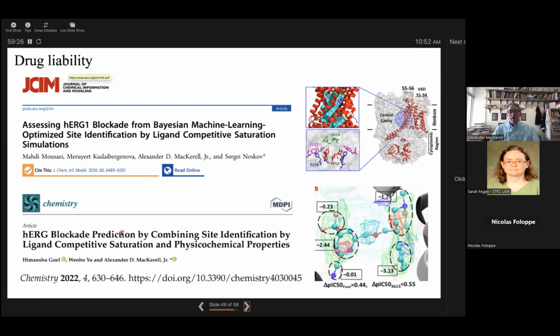And again, now including the SILCS FragMap LGFE scores along with physicochemical properties. So this gets to a combined SILCS machine learning combination to develop predictive models, which you can use to understand the potential for hERG blockade of molecules as you're developing them. And if you have something that is blocking hERG, you can understand what parts of the molecule are contributing to that. So again, this information content is very high.